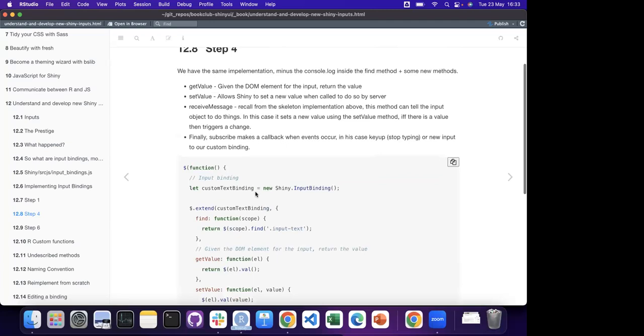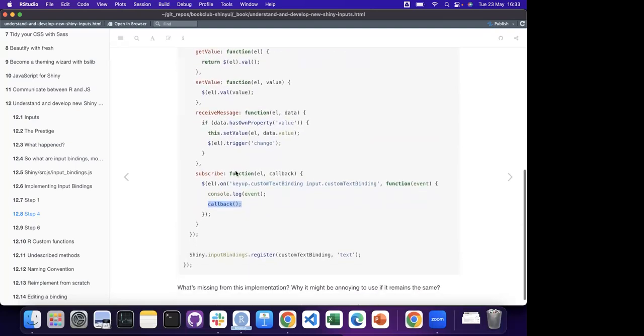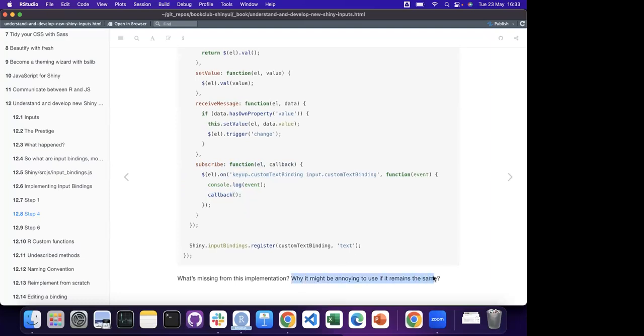And I did put a note in one of the things about callback. And I think callback is just calling get value or set value. But right now we don't know yet where anything goes, right? There's definitely still stuff to come. But what I was thinking here, and it does get answered in the next one, is if you've ever implemented, I can't remember if it's selectize, but there are various text inputs where if you're not a quick typer, then you type a couple of letters and then it starts refreshing your whole app.